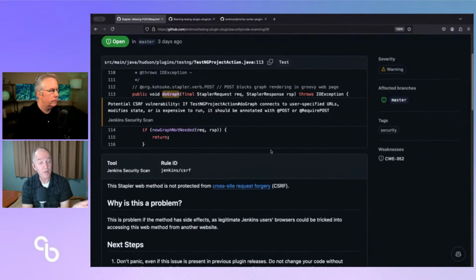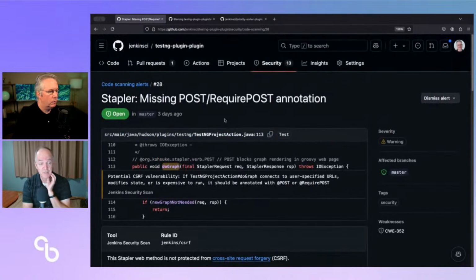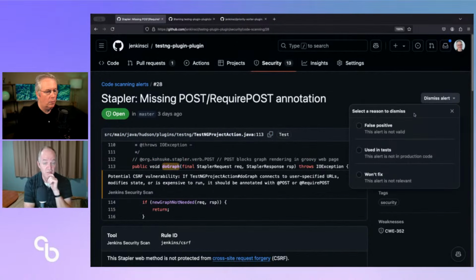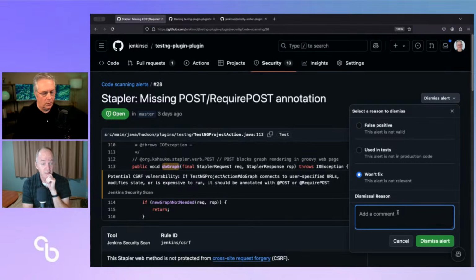This one is one that we want to dismiss, right? There is no reason for us to do anything other than dismiss this alert. And now the question is, I think the answer is we are not going to fix it. Won't fix is a better choice. Okay. And don't break the plugin by changing this. Right.